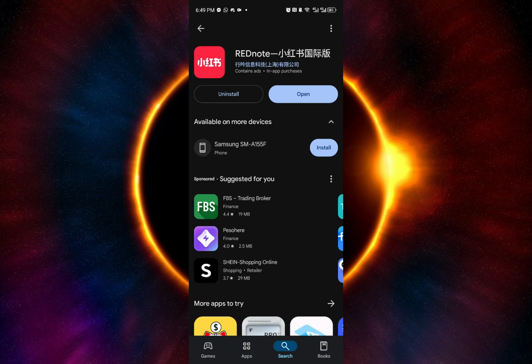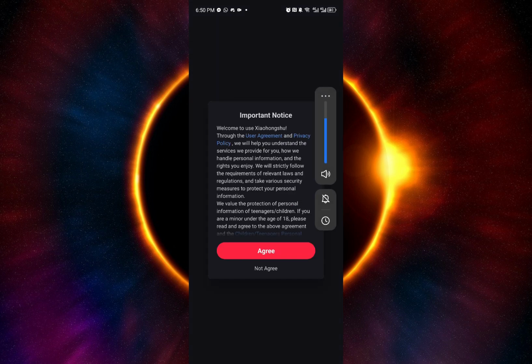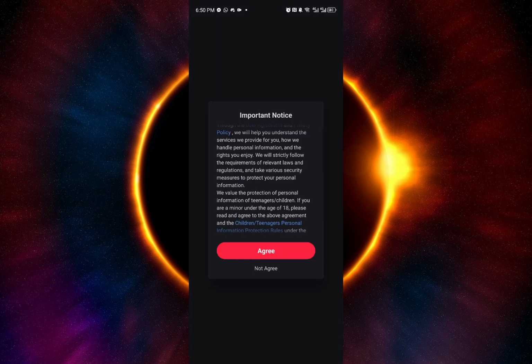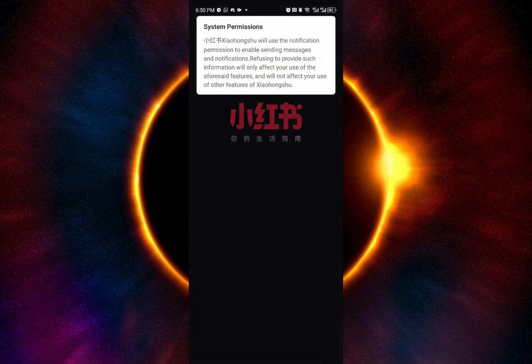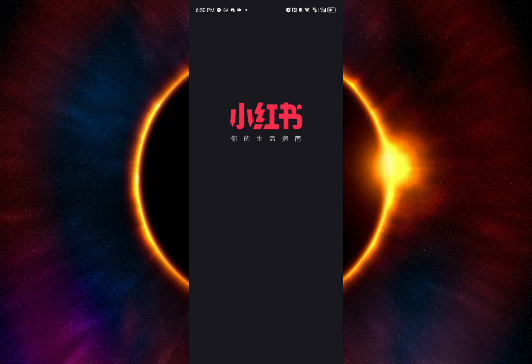I'm going to show you this quick and easy tutorial in order to fix this problem. Now, you want to make sure that you have the latest version of the application installed to your device, because having the previous version installed can have certain problems, and that includes the not responding problem. From there, you can just go ahead and click on open, and you want to make sure that the application works properly.